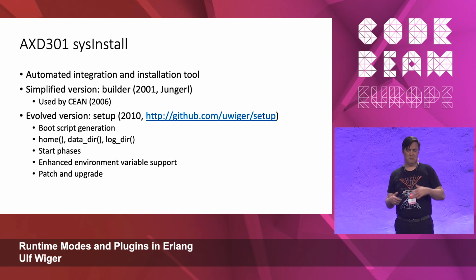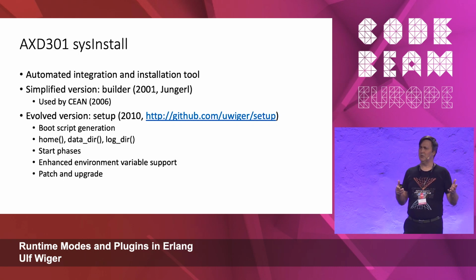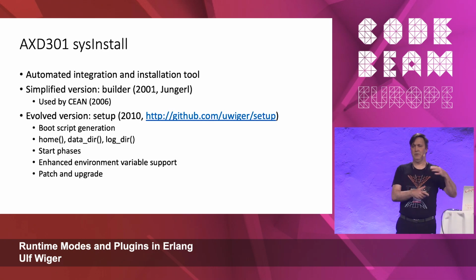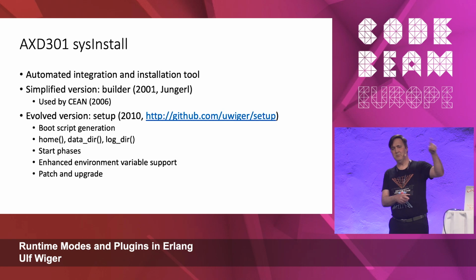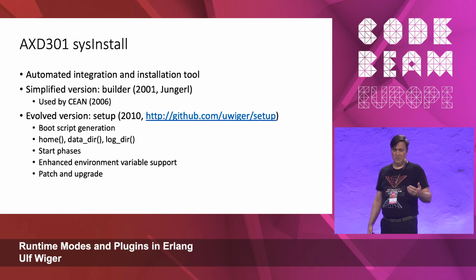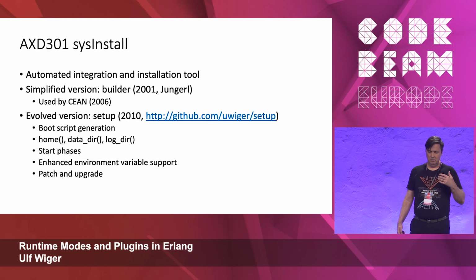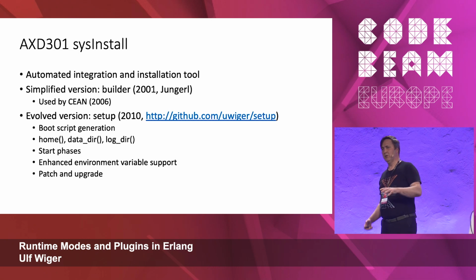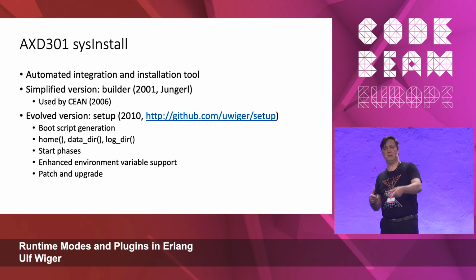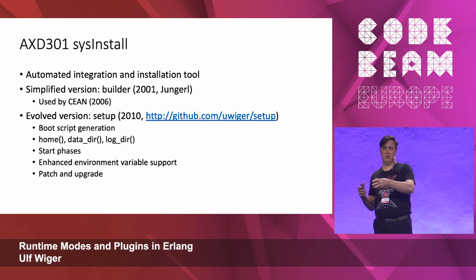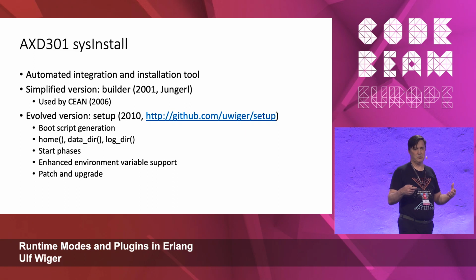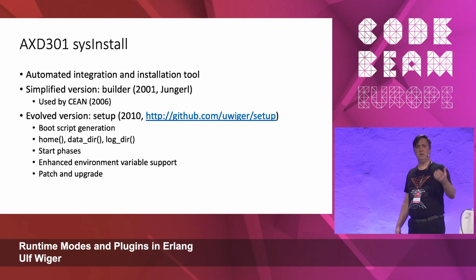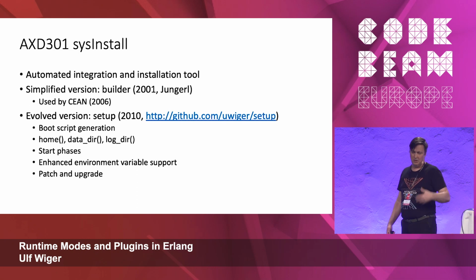Another thing that I have found valuable is, if any of you have been using Xmeter, for example, you've seen that you can configure your metrics in your local application environment, and Xmeter will find them. That and some other things are also in this setup application. It also has some support for automatic upgrade. You can install a new version of an app, and setup will automatically generate an upgrade script to load the new application and transfer all the states, run all the upgrade hooks, so that you could smoothly upgrade, patch an individual application.